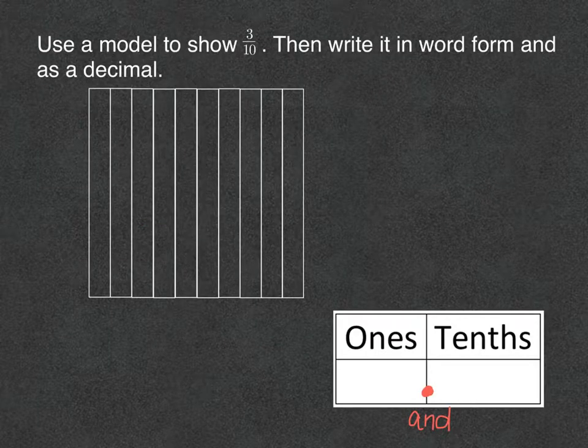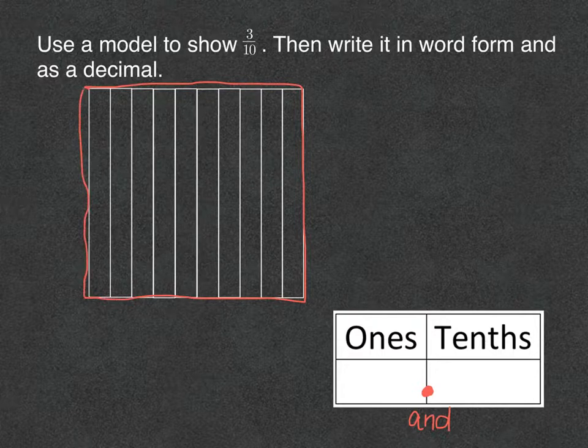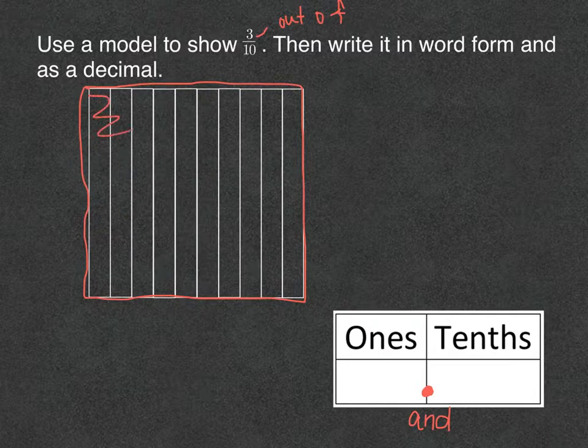Okay, so here I want you to kind of vision this as I have one whole chocolate bar. Let's call this a chocolate bar for fun, okay? And if I wanted to color in 3 out of, that's what I kind of like visioning this. This is kind of like 3 out of, okay? So I want to color in 3 out of 10 chocolate bars, okay? So I'm going to color in 3 chocolate bars here.